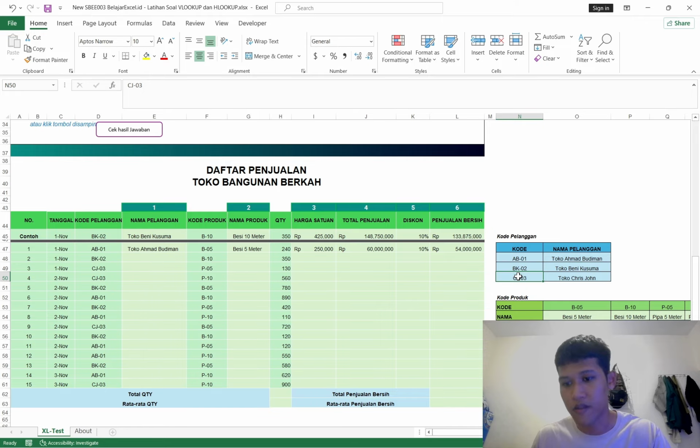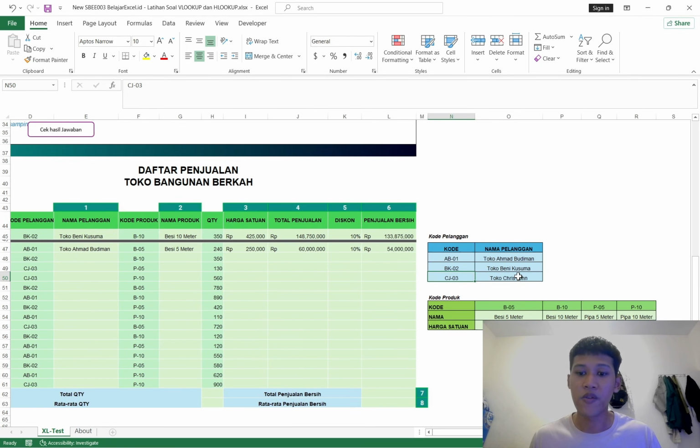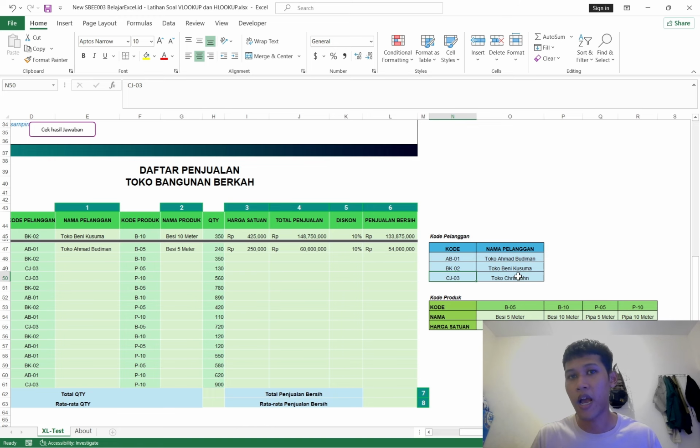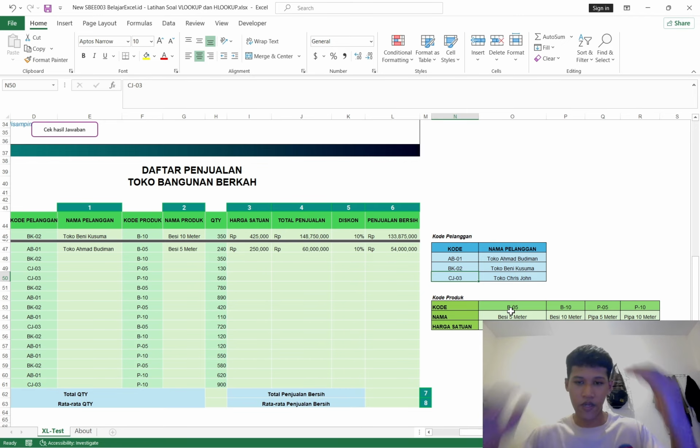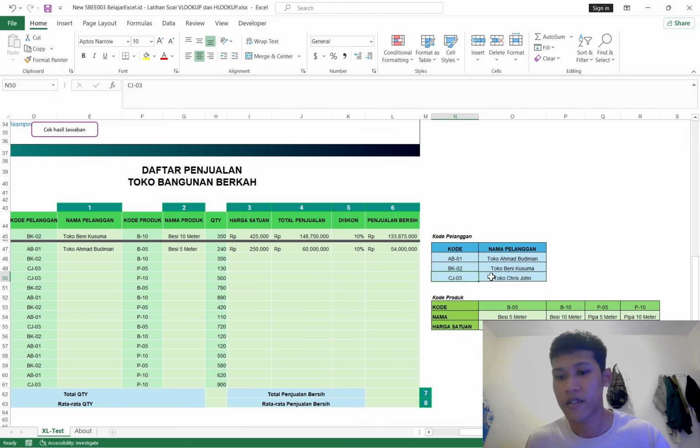So this is vertical. You can see the difference when we use HLOOKUP, which is horizontal lookup. The reference of the horizontal lookup goes straight to the right, but for the vertical, it goes straight down. So that is the difference.